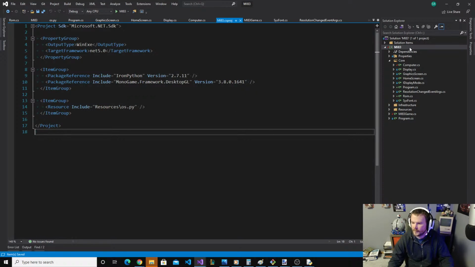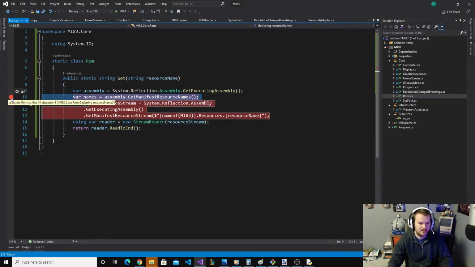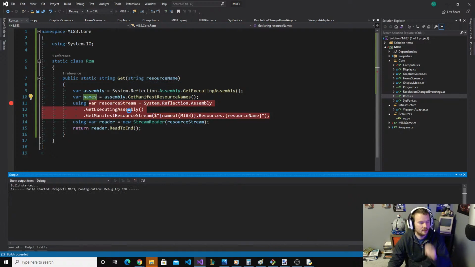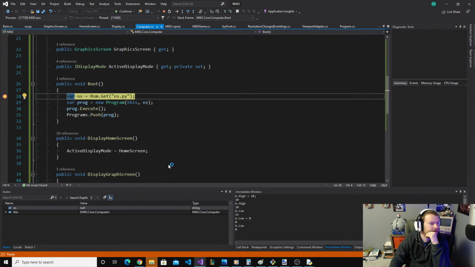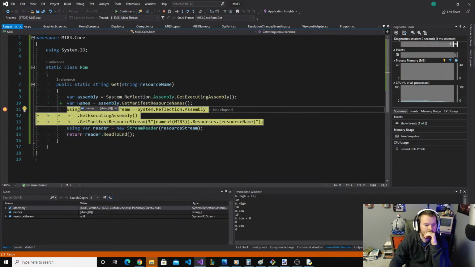You know what I'm going to try doing? Seeing if they give me any sort of information when I get these names. Where am I using that? Nothing. I was probably using that to debug when I originally wrote the code, to see what's in there. Okay, so there's nothing in it.